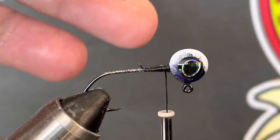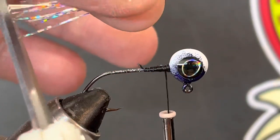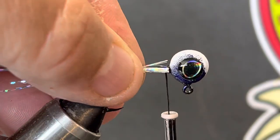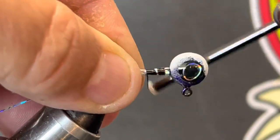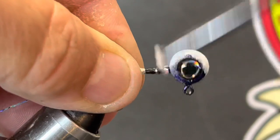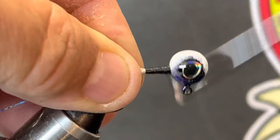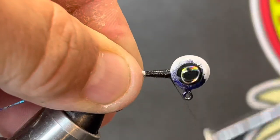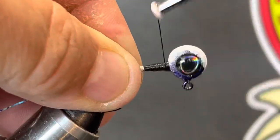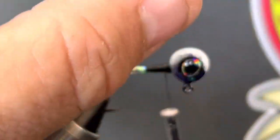We're going to cut off a little bit of flash, trim it all nice and even toward the end, add a little bit more, and tie it in. We want it back underneath our hackle. Everyone's got a different way to tie, a different style — if it works for you, do it. That's about right, just a little bit longer than the hook shank, right where the point kind of bends.